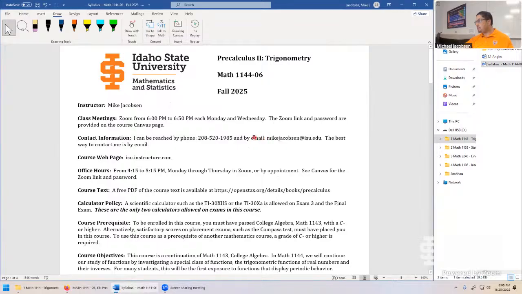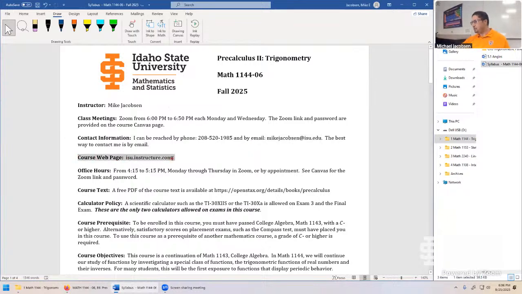So as far as the email goes though, you can send me anything through this email. Usually this turns into one of the main modes that I'm going to work with you outside of class. Whether it's a question you might have on a homework assignment, any issues that you might have with the class itself, scheduling issues and those kinds of things, always just send it directly to here, and that's the best way for me to get back to you. I pay attention to this a lot through my working day, and even if I'm not on my email right away, even if you're, say, emailing at 3 a.m., some weird hour, just send that email and I'll get to it as soon as I'm able to see it the next morning.